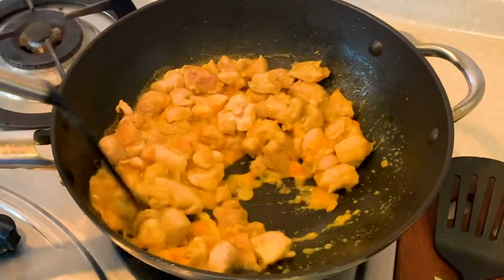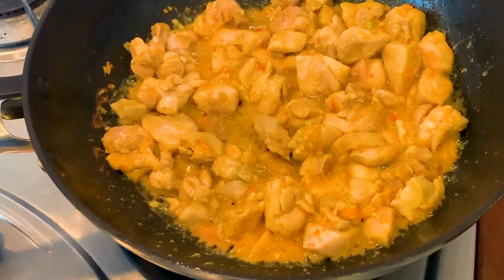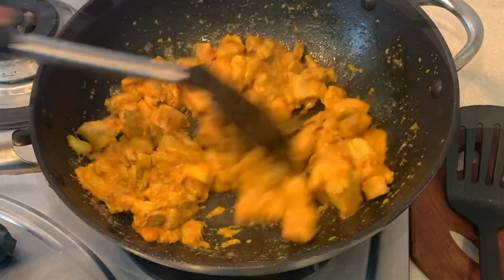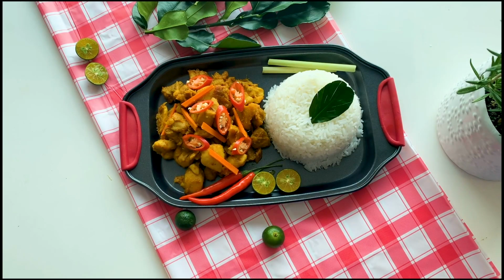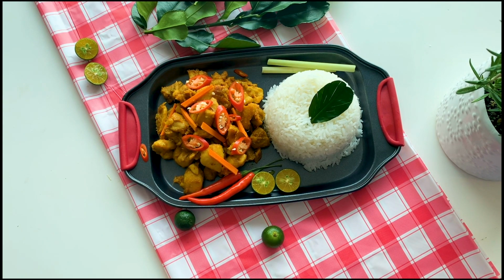You can cook it for around 2 to 3 minutes by putting the lid on, and then the chicken will be ready for serving. I am serving it here with little amount of steamed jasmine Thai rice.